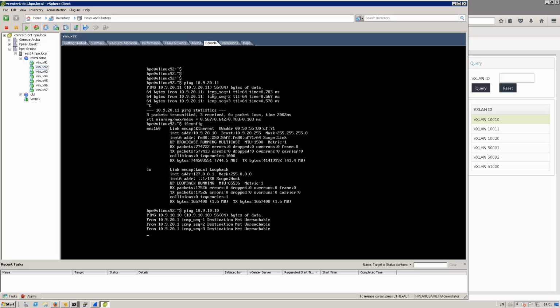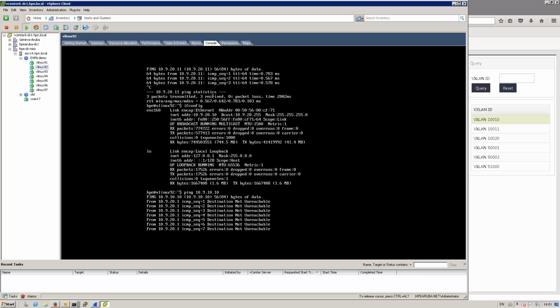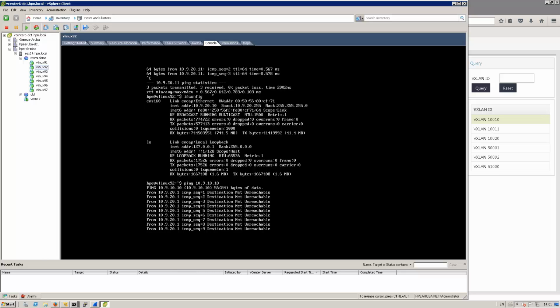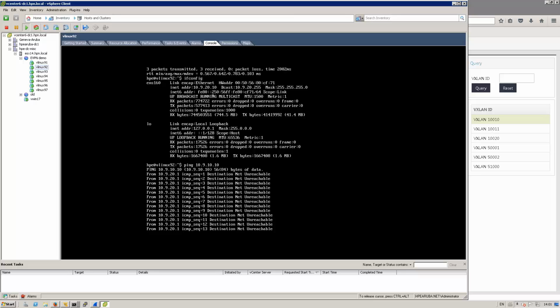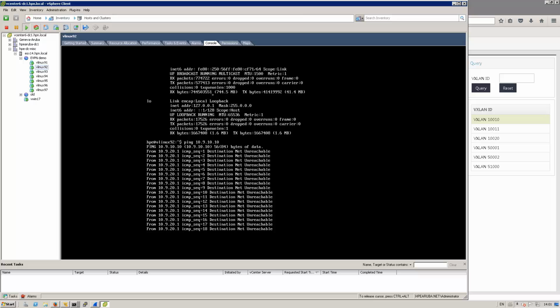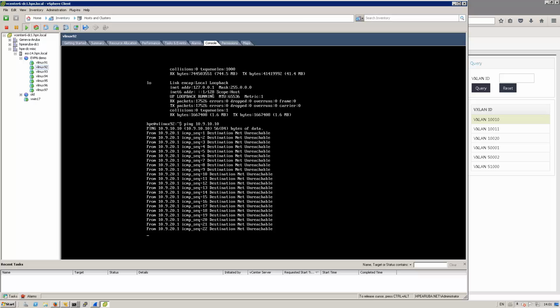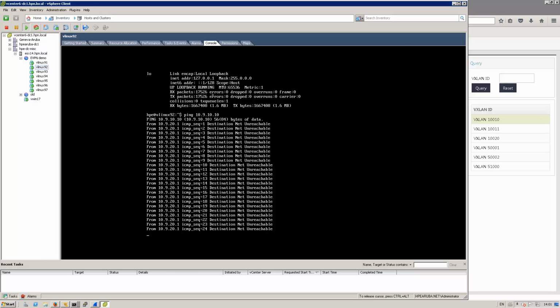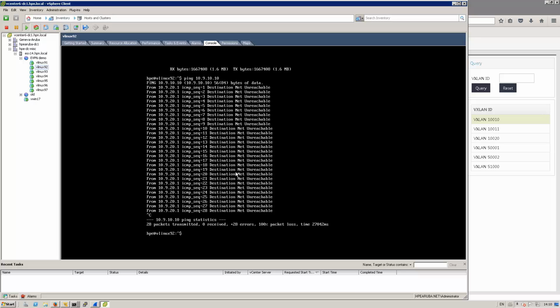So as you can see here, I cannot do that. This is on purpose, meaning that on the border, so here this is the spine, the border gateway, or the gateway that is able to communicate between all the VRF, I did not configure the import and the export of the global table. So this is why I cannot communicate here. So let's configure the missing part on the spine.